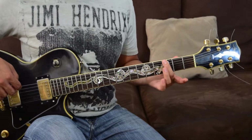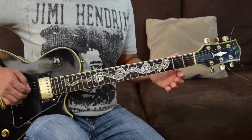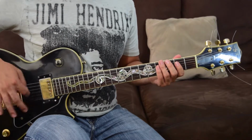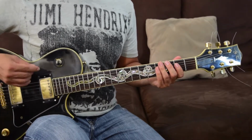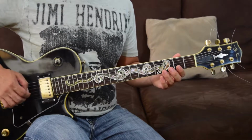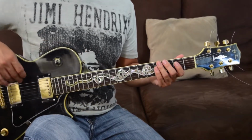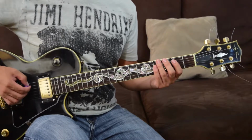Notice how fast you got to get to this note at the end. And I know I'm doing down plucks. You can do this alternate pluck, and I'd actually recommend you do. That's the first half of the first riff. So, next half.